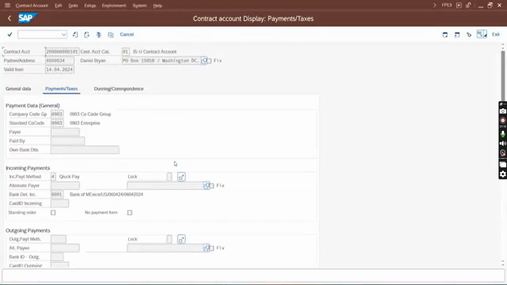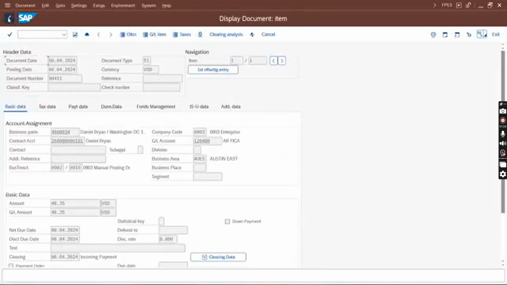Okay, quick with the incorrect spelling. Incoming payment method 4. With that, payment is received. Although the payment was received long back, on the 6th of April. Now, 8 days later, on the 14th of April, the bank says there is no money. Ideally, what will happen on the very next day? The payment fails and the bank will return it. But to do the actual scenario, you have to post an FP1. I have to run DD, then I can dishonor.